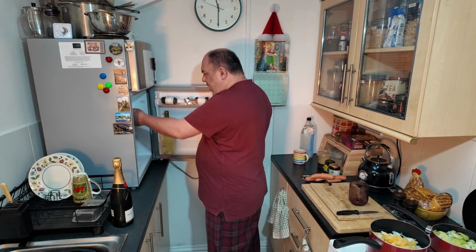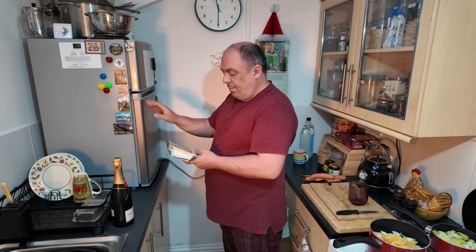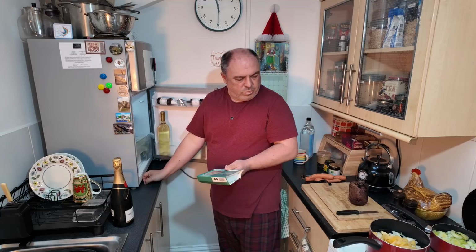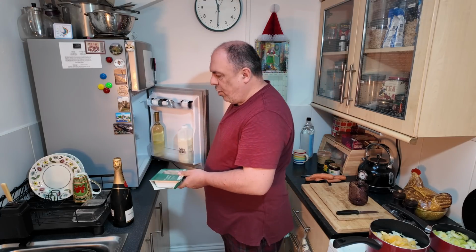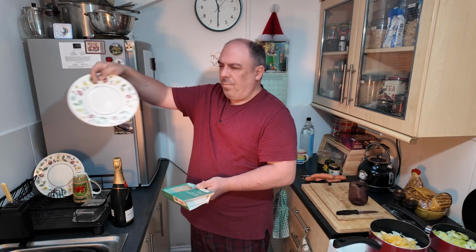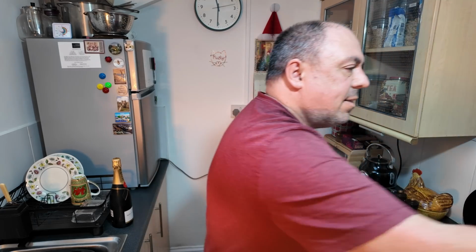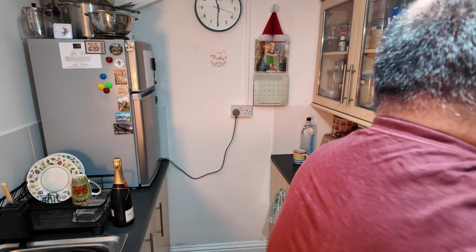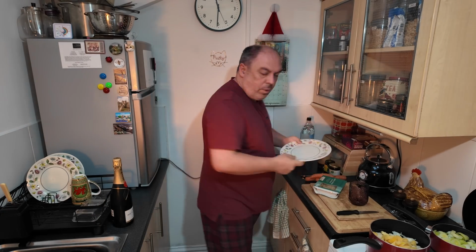Ah, see, it's a good job I went in here. Sage and onion stuffing. What else is in there? Broccoli. Now maybe that is a bit too much. Yes, it's too much. You've got to think about the sizes of the plates. That's the only size I've got. Although, I could get this one. Where is it? I described this as my Sunday plate because it's a bit bigger. So we'll pop that there.